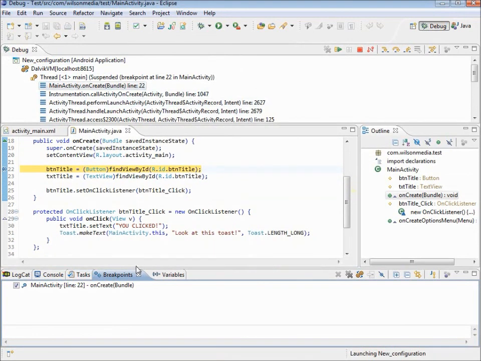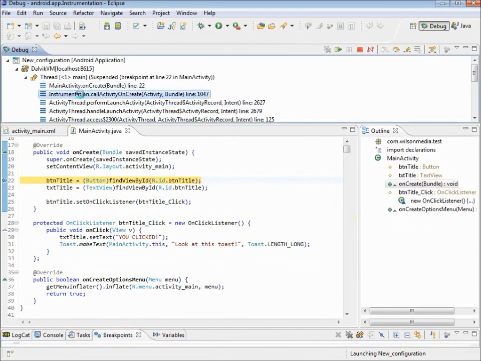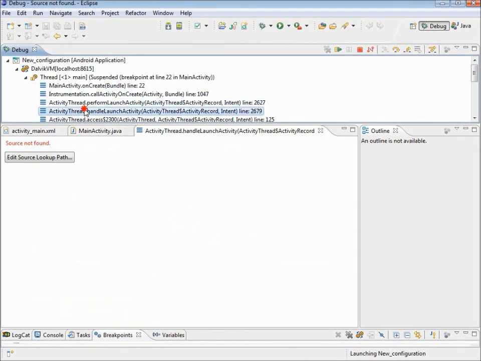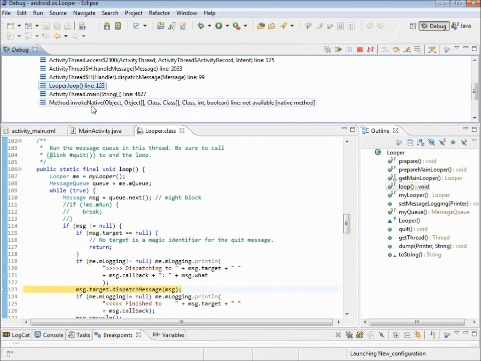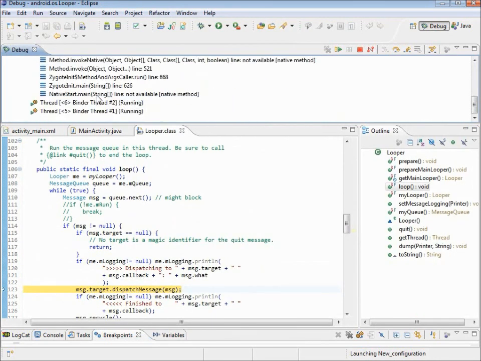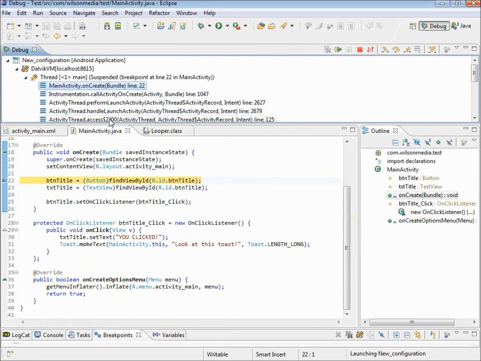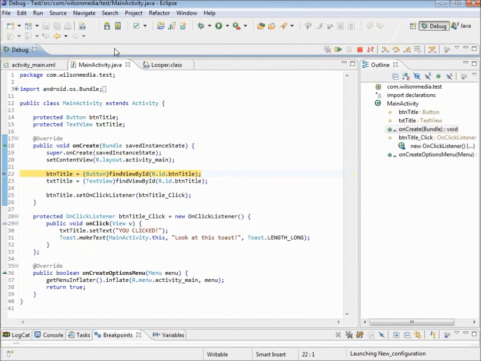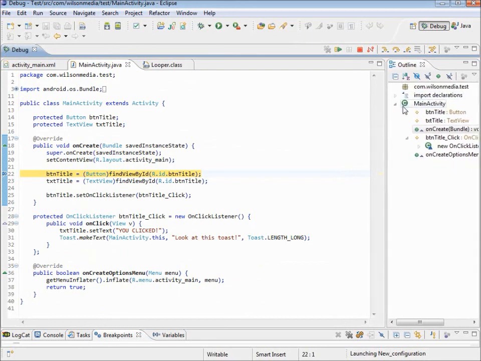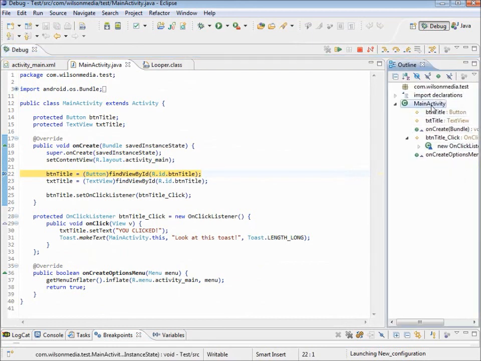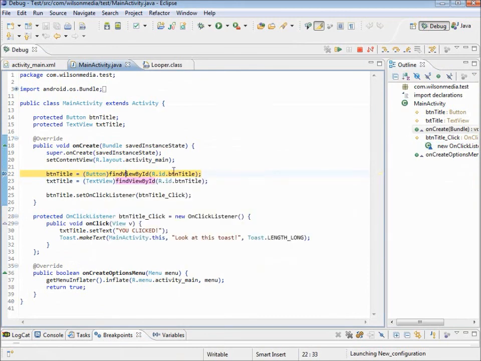So if you wanted to trace through your stack trace, you could just click on these and it will show you where these things came from, and on up. So this is where we're currently at. I don't need to look at the stack trace, so I'm going to minimize this. And then here's the outline of where your code is currently executing from. It's in the main activity under the button title text, right here, create.